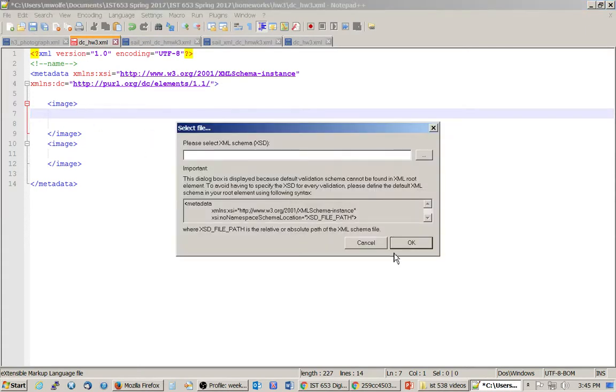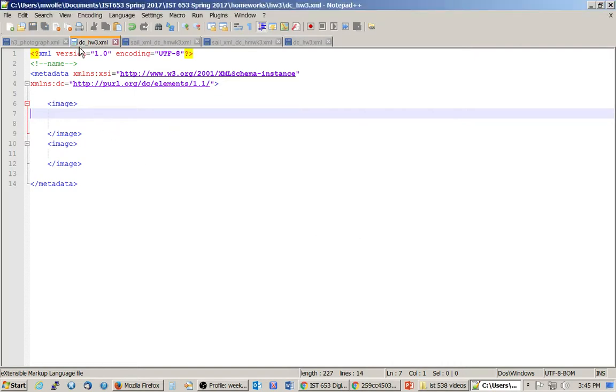I'm going to save it here. Cancel, just save it. Once it's blue, it's saved. And this is an XML file. Again, this class is not an XML class, but I just want you to get your feet wet a little bit with the technology. On the discussion board, I'm happy to help any of you if you come up with XML technology issues, because I want you to be a little bit familiar with this, but I'm not really trying to grade you on the technology per se, but more that you can see how to manipulate your metadata through various formats and insert, update, that sort of thing.